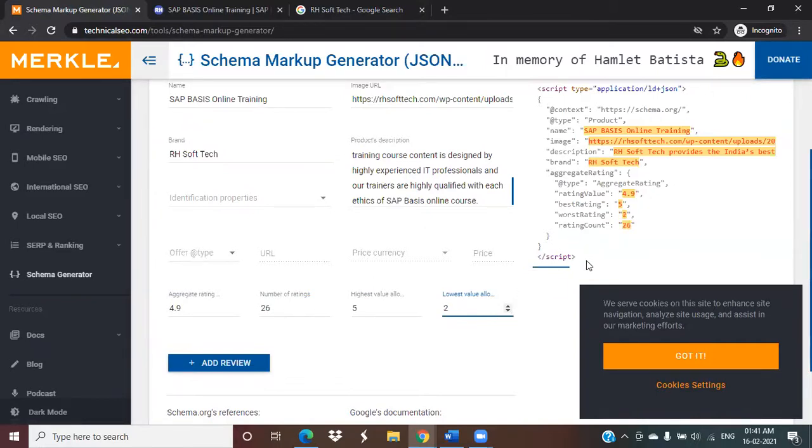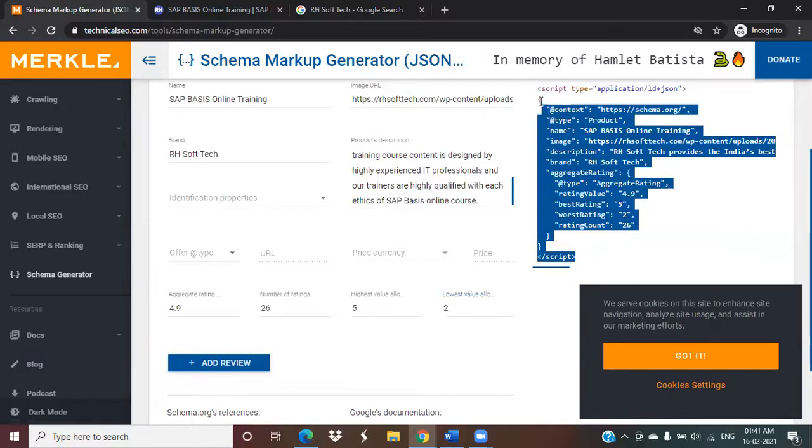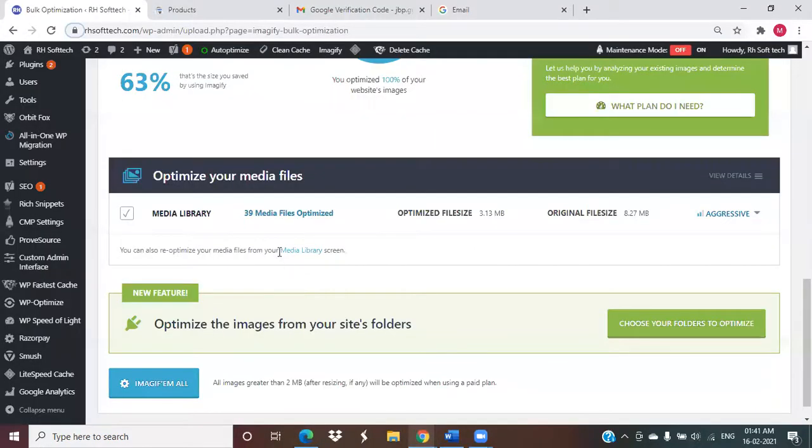Now I am just copying this text and I have to paste it over a page.